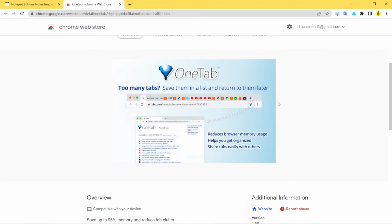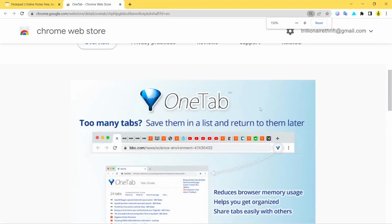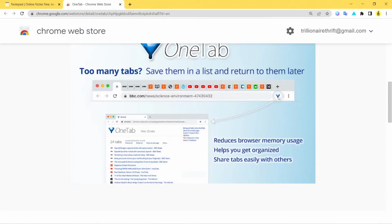you can just click the extension, like you can see over here. You have an icon appearing on the search bar, where you get to see all the pinned extensions. You just click it, and there you have all the tabs. Instead of having all these tabs open and consuming a lot more memory, this extension automatically saves all those tab links, and you can just click the extension, then click the required link, and there you go, you have it.